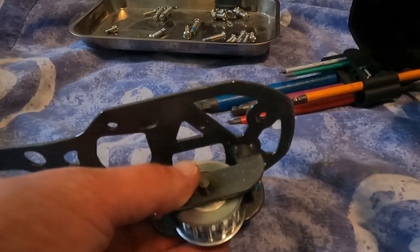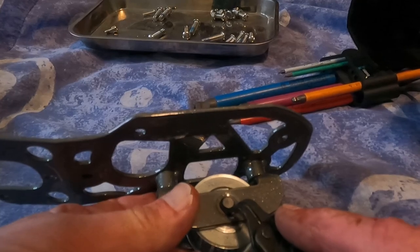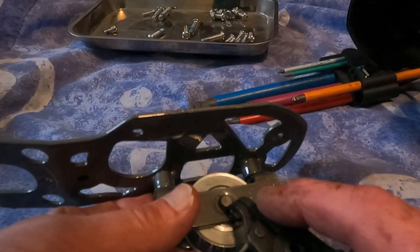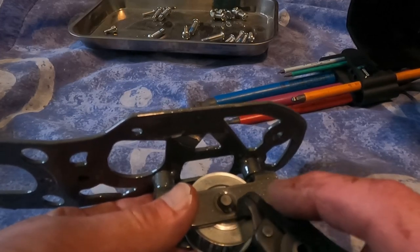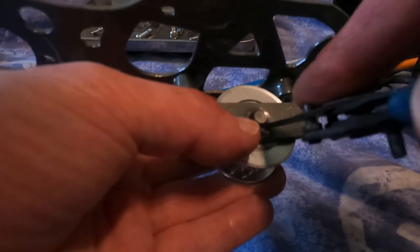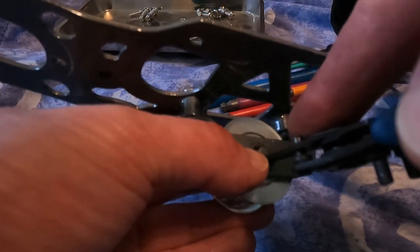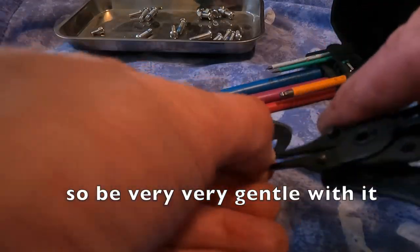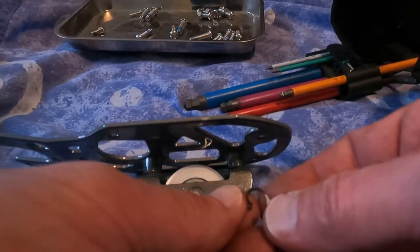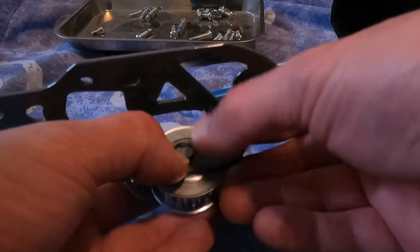Gonna get that pulley out of there now. Little circlip. These might be too big. So I just had to change to a narrower pair. Get that circlip off there. There we go. Now, has that deformed it? I think that's deformed it, hasn't it? It has, that's deformed it.